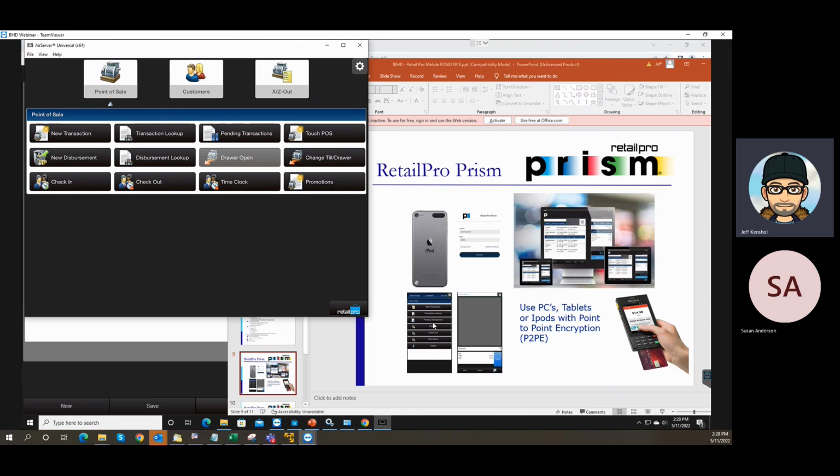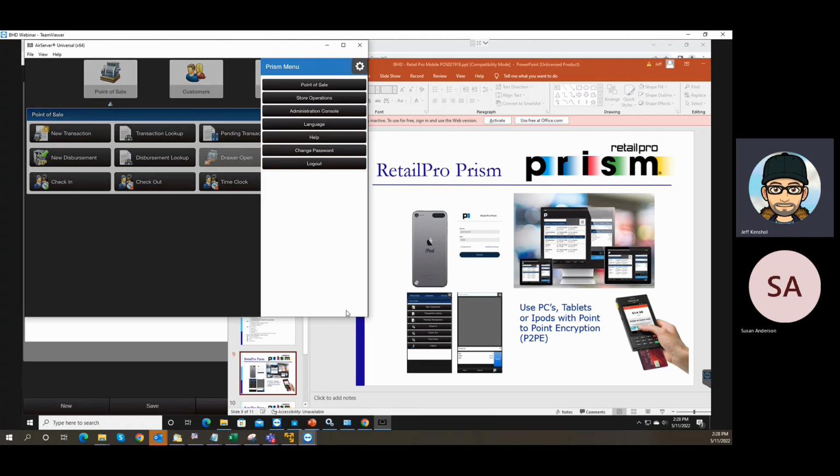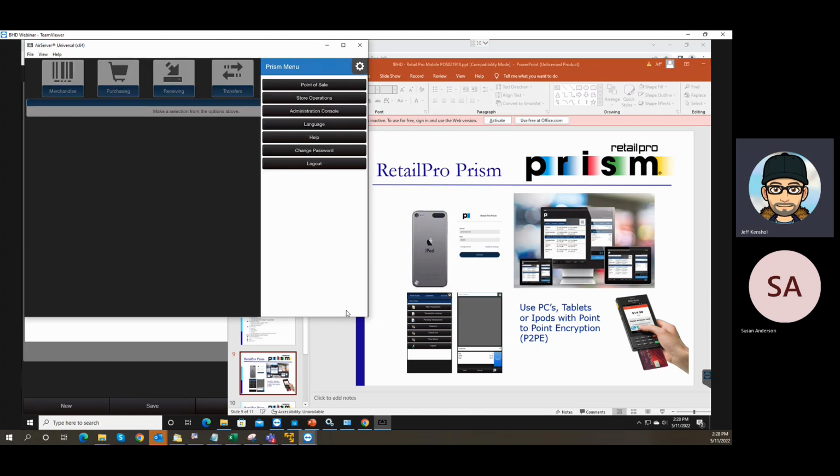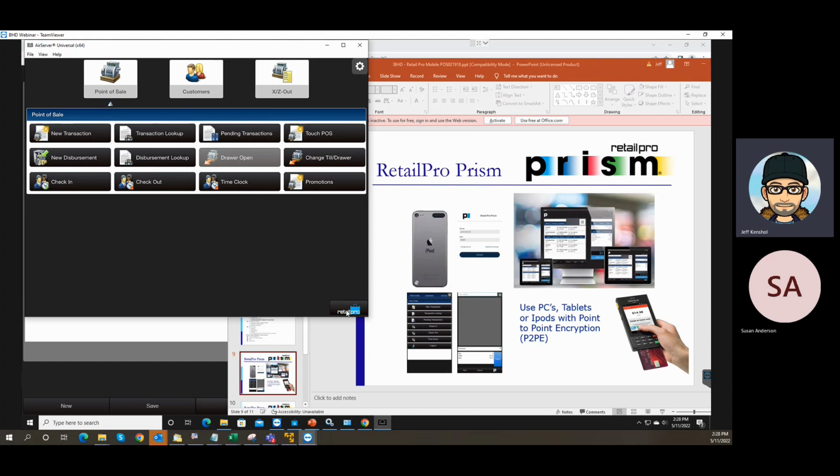So if you're on an iPod, you don't have as many functions. You don't have, for instance, this Retail Pro button at the bottom. You can't go into store operations. If you're using the iPod, it's all about point of sale. They basically took this menu, chopped it down a little bit, removed some of the buttons that weren't needed, and gave you a short, sweet point of sale menu on the iPod, and it works great. That's what most people use, because this main menu works fine on an iPad, and even the iPad Mini. I can see it fine, and I have pretty big reading glasses.